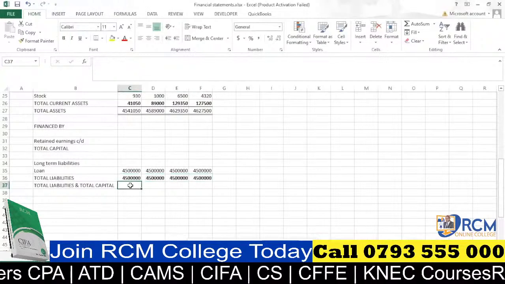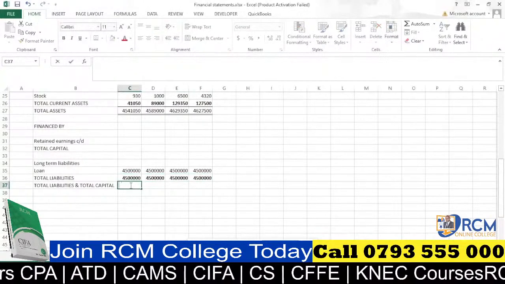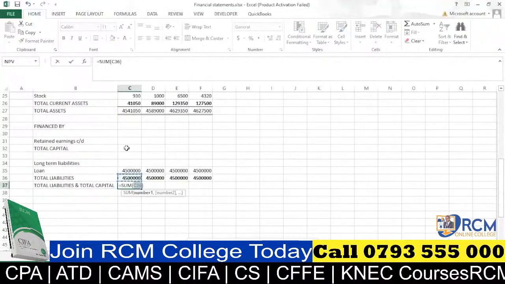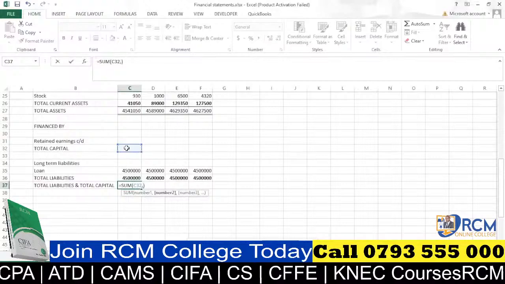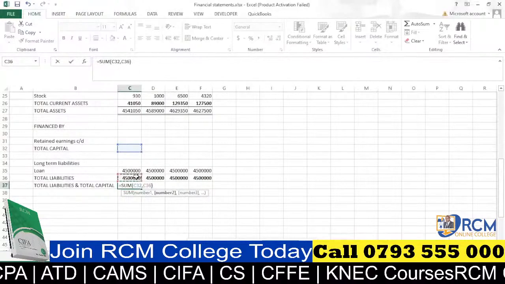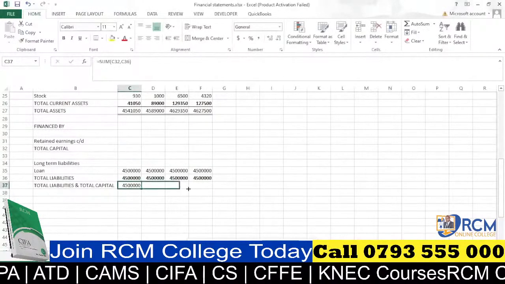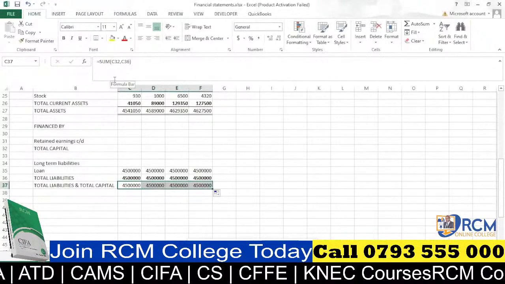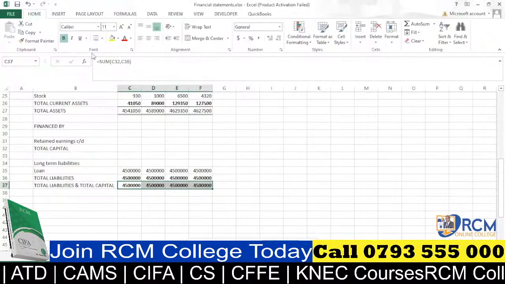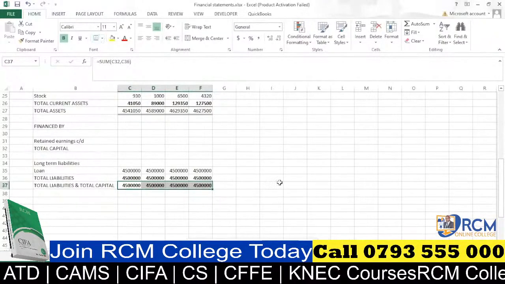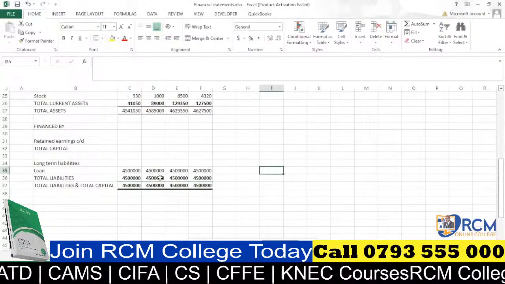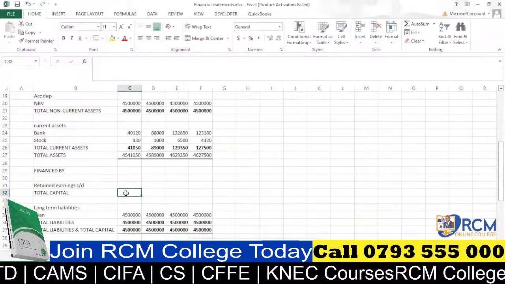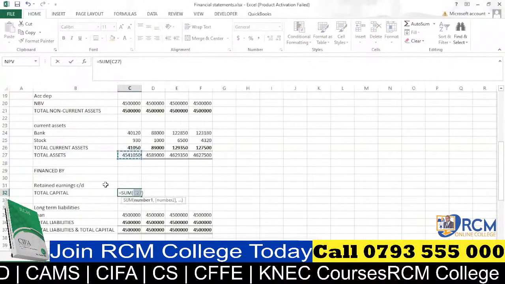Total liabilities and capital is equal to total capital and total liabilities. This one also should be bold. It is now our next balancing figure that you are going to use and compare if our balance sheet is balancing.